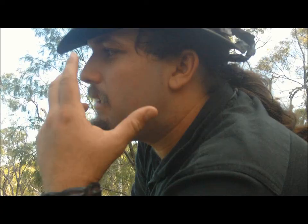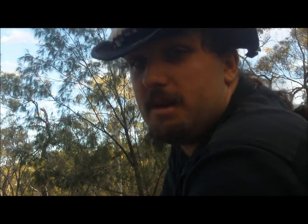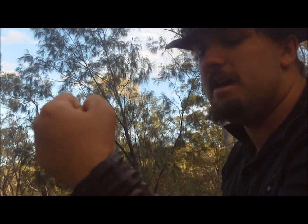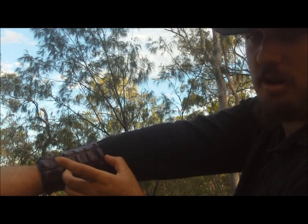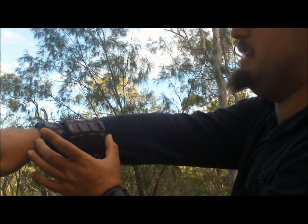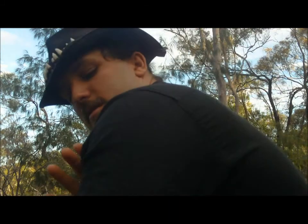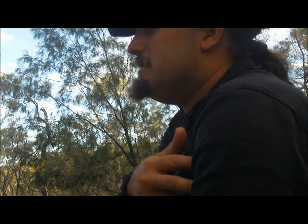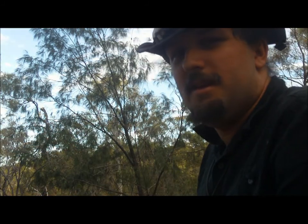I've got tons of crocodile leather and no idea what to do with it. I really wanted some bigger cuffs than the ones I had been wearing, so I decided to make myself some larger bands. I was thinking about retiring these old ones and just wearing these, then I realized — why don't I wear both? Instead of having just that much crocodile running up my arm, I'd have that much. I'd love to have it up to here with bands running across the top of the arm, like I've seen on some Native Americans in old westerns.